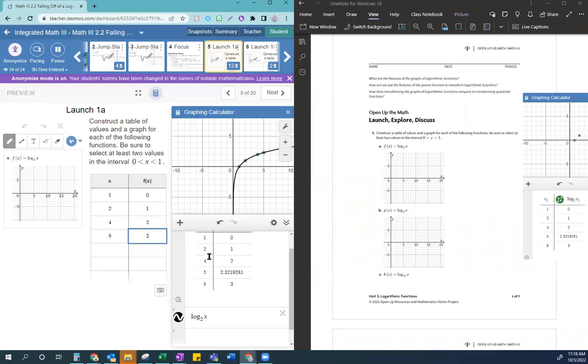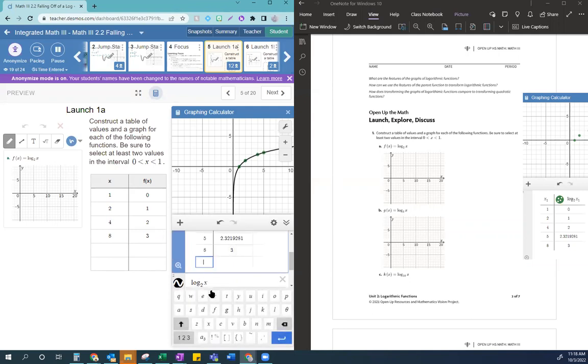Now, this is going to be where you're going to learn which values to use. And this is actually a really good task for you to do, is figure out which values. Like, what would be another good value for me to use right here in my table? What's another good one? Yeah, I'm going to get to that point right there. Give me 1 second. Very good. Someone asked, hey, Ms. Johnson, what about this interval right here? How come you're not following that? You'll see why in a second.